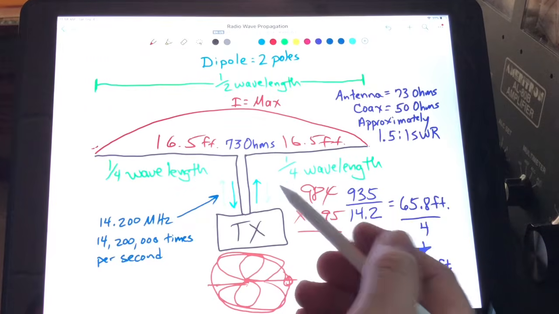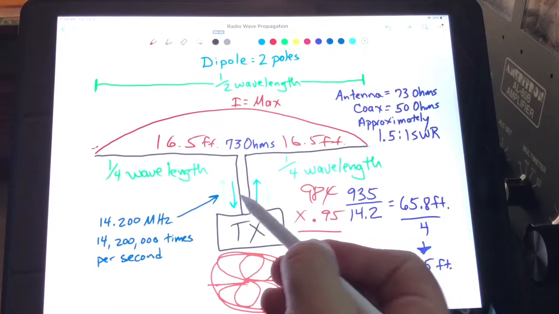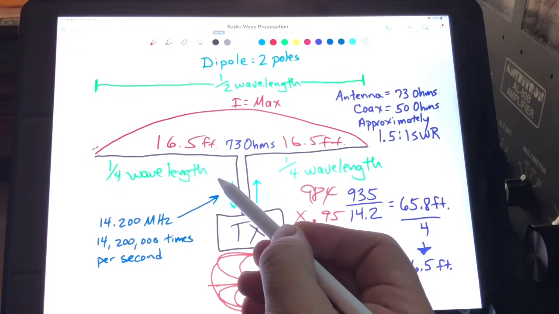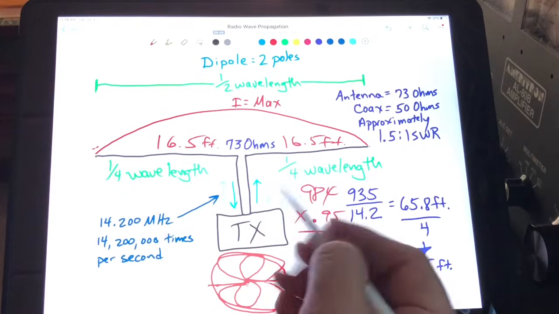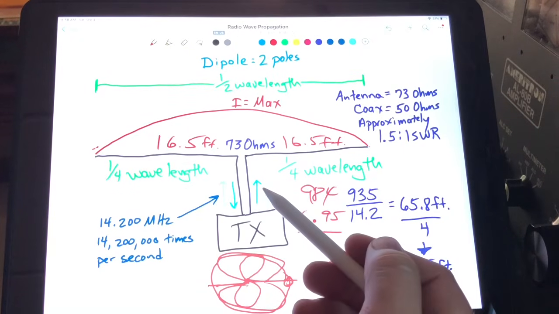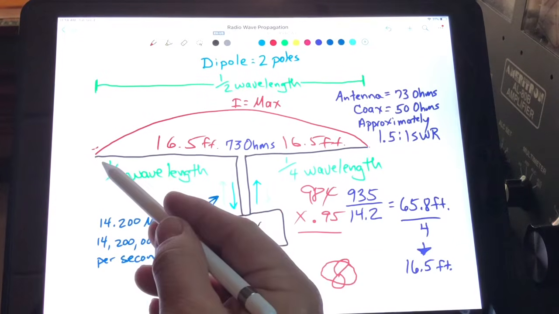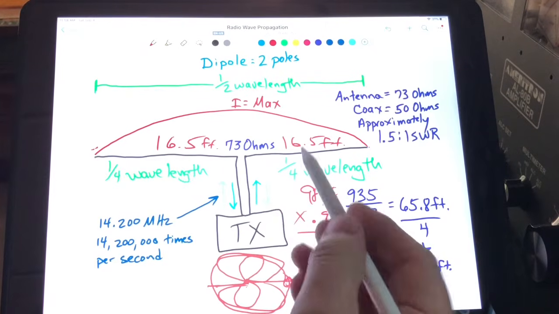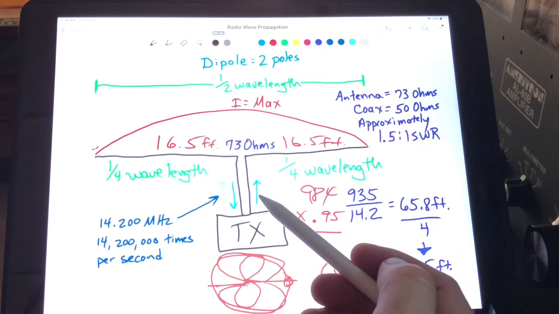Okay, but back to our discussion on how do we get a signal into the air. So again, the current, you see the little arrows here, down, up, right? The light is when this side is positive. The darker blue is when this side is positive, so it's going back and forth, back and forth. Imagine being those electrons being pushed back and forth, pulled toward the plus, but then the plus switches over to here, and then they go back here, and then the plus switches over here, and they go back in that direction. And again, chain reaction. It must be frustrating for the little electron.